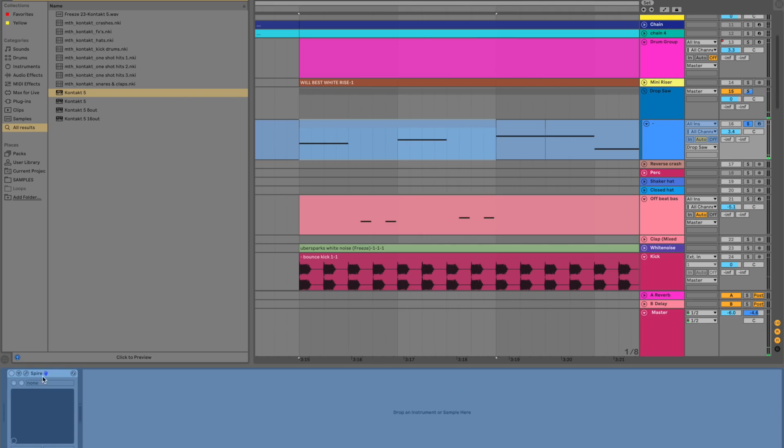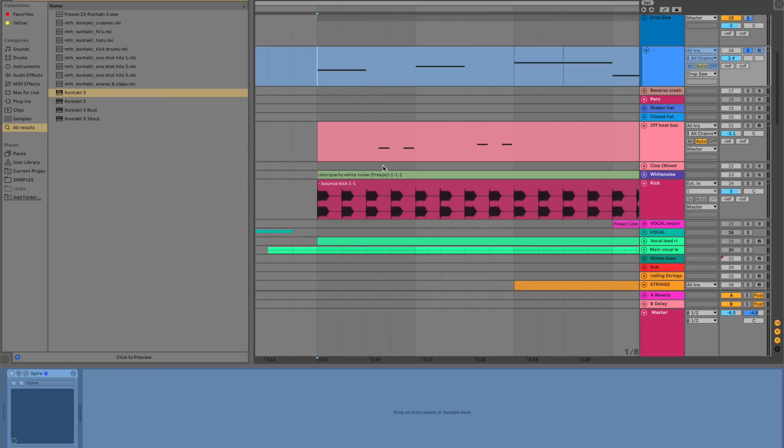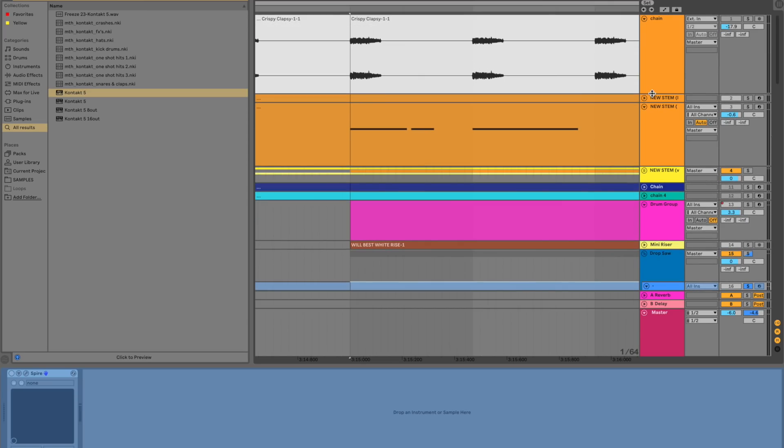Now where I sidechain everything to — I'd like to show you — I send them to a little channel here and the channel consists of some real short punchy claps. Just nothingness really, but it's enough to have a nice pump of the sidechain. People say to sidechain to your kick drum because you want to get your bass away from the low end of that kick. But I think you need some of it to come in before the kick finishes, just to balance out the record — otherwise it would just sound like a seesaw going up and down.